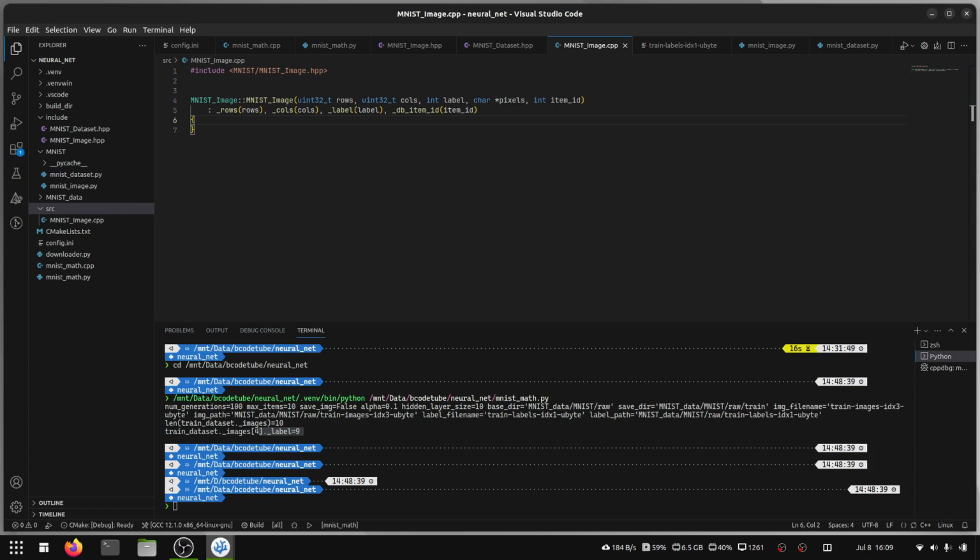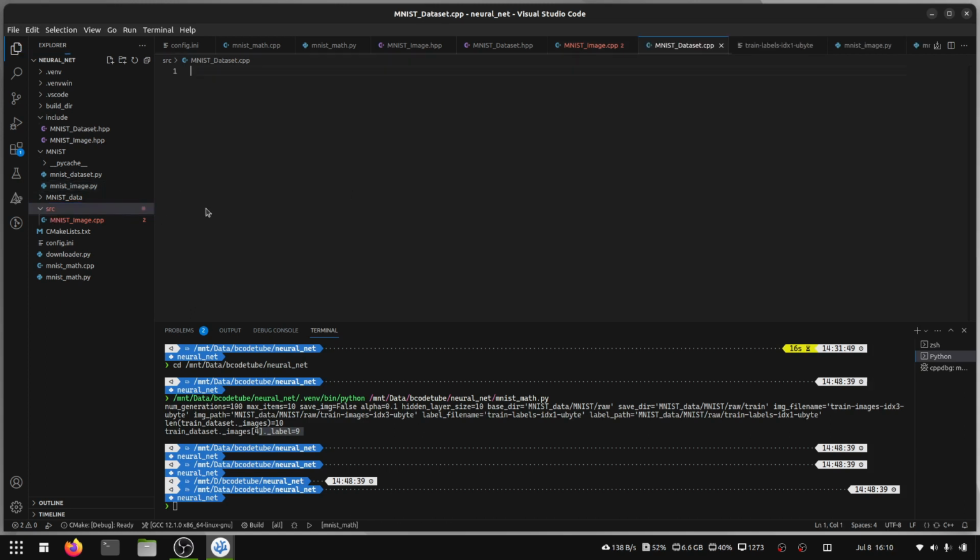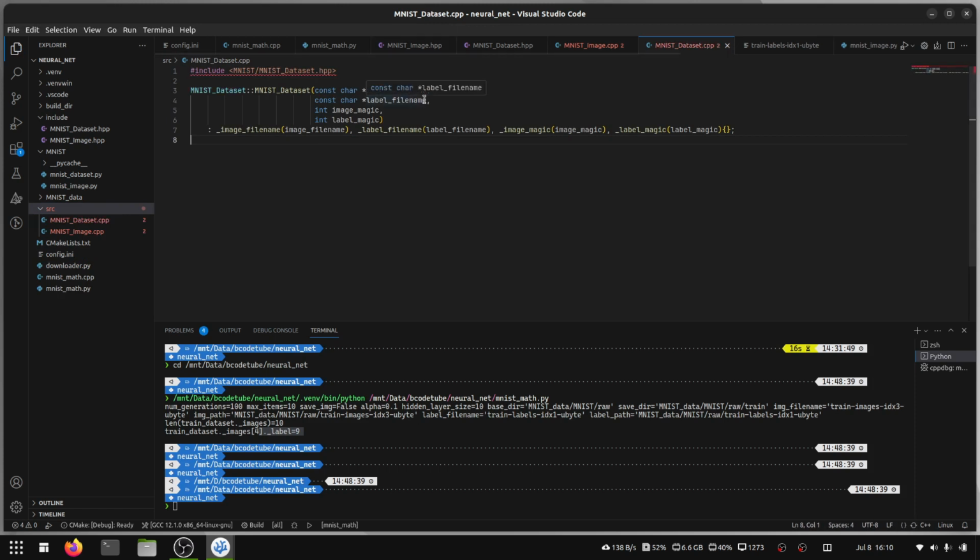And for the pixels, we are gonna do a memcpy like this. So we allocate the memory for our pixels, and we copy the data that we receive into our own pixels. And we need the data set, whose constructor is only receiving the names of the files and the magic numbers for now.